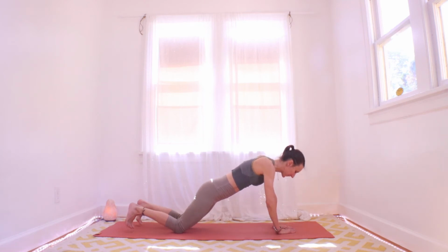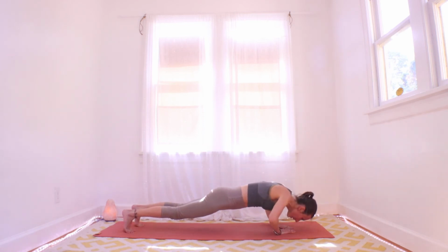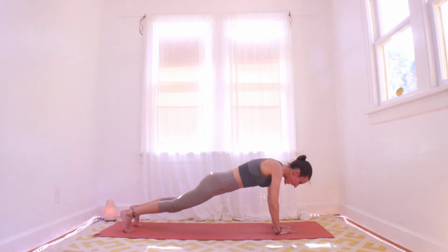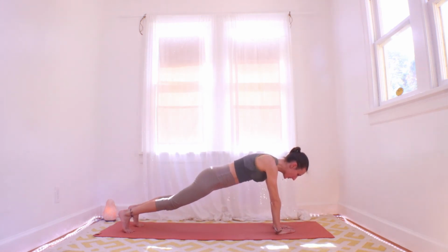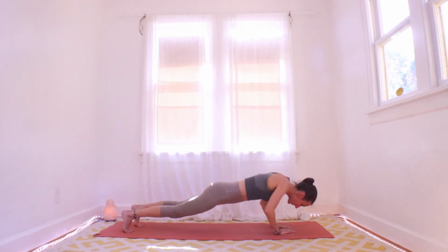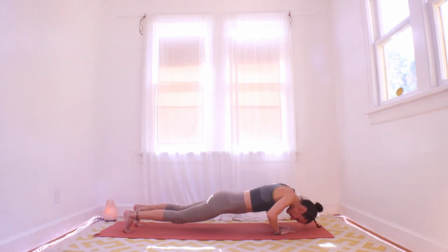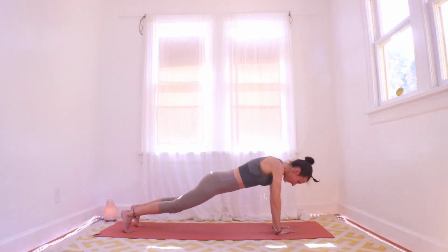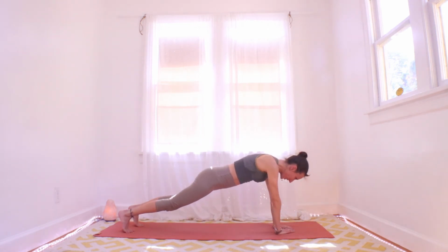Are you ready? Let's do this 10 times, okay? Nose comes down. Push the floor away. Nose comes down. Push the floor away. 2. Come down. I'd say exhale as you come up, as you push. Nose comes down. And 4. Great challenge. Nose comes down. 5. Keep it going. 6. Bring it down. 7. Bring it down. 8. We're so close. Count down.